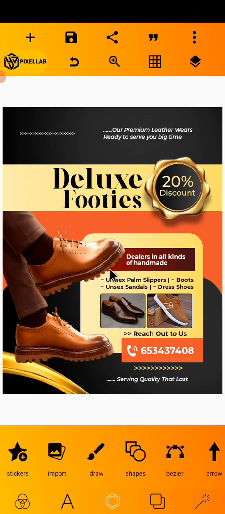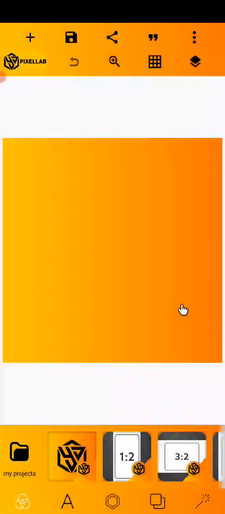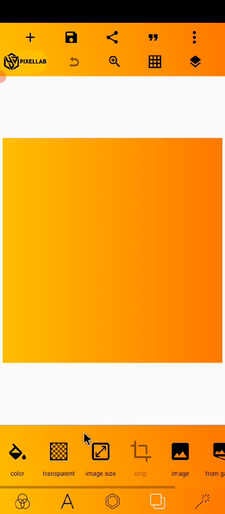So without wasting much of our time, let's dive into this tutorial. I'll first of all open up a new canvas. Then I'll go in the page setup tool to set up the size I use for this particular design. Click on it and you come to image size.